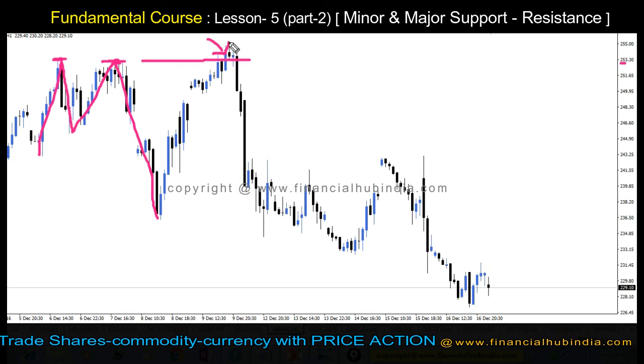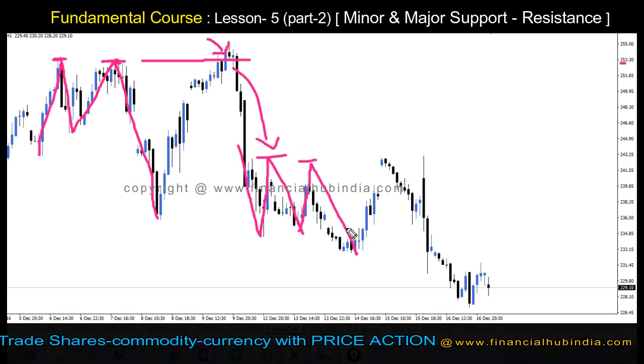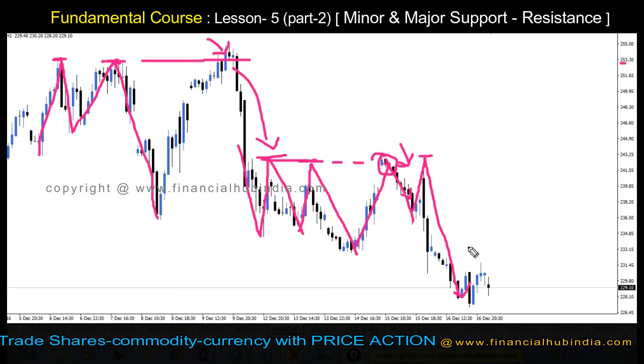So on the third time, you can see how the price was reacting to that particular resistance level, right? Again price falls back down, it goes up, again down. So we have a minor resistance first, then again it goes up and down. We have a second rejection from the same price level. Now it becomes a major resistance area, isn't it? And on the next time you can see how the price is falling from there, right? So this is how the major support and resistance are counted. Again it goes down, and again you can see price moved up to the same level and fell back from there. So there are four rejections.